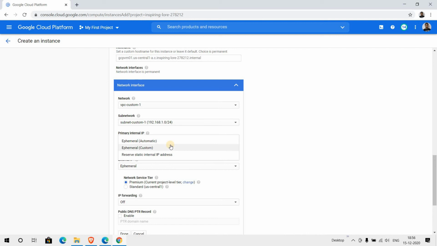Guys, this option is available in Azure and AWS as well, so when you create a machine in user data or static IP, you can give this entry. Right now we are taking automatic, so it will take one IP from this series. This series will have 255 IPs, but as per Google, they reserve 5 IPs from your range. So we are selecting automatic without any confusion. It will take one IP.